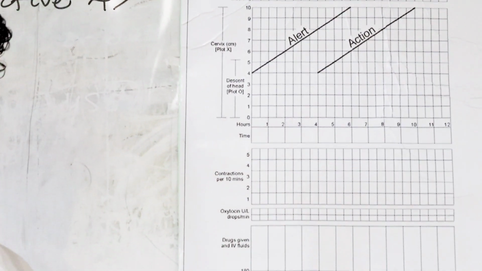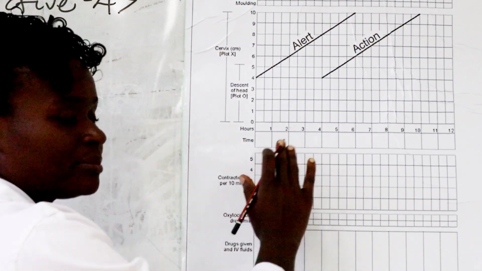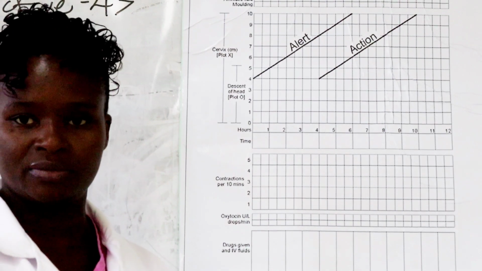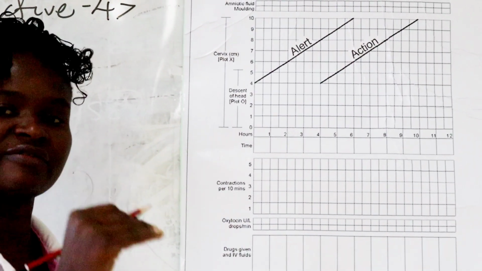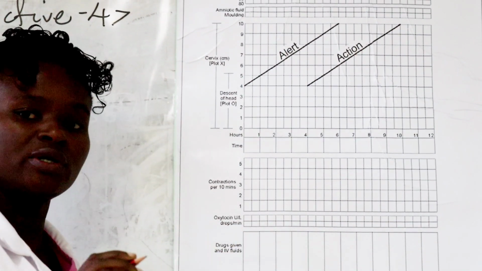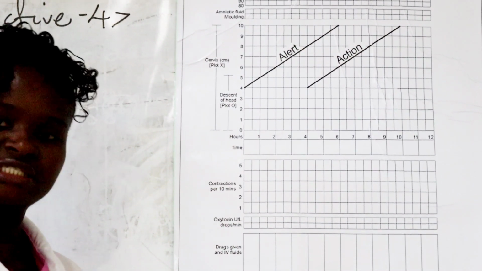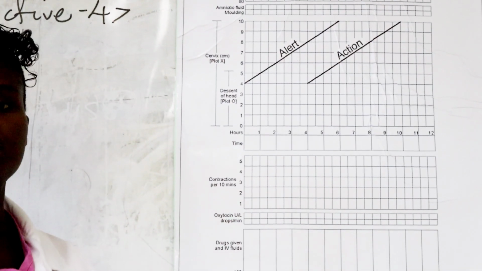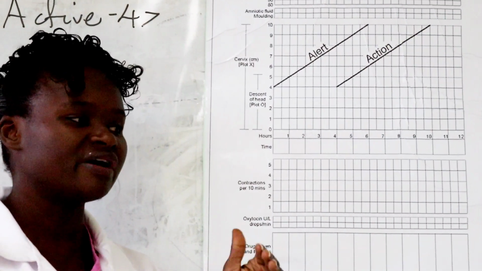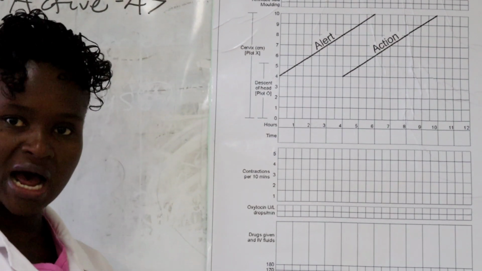So it is not haphazardly done. When you're starting off your partogram, you don't randomly place the time. The time is guided by where the cervical dilatation is. Let's continue. How do we chart the cervical dilatation? We use an X. I hope that is well understood. Just a reminder, cervical dilatation is normally charted every 4 hourly. That means whenever you're performing your vaginal exam, you perform it every 4 hourly.